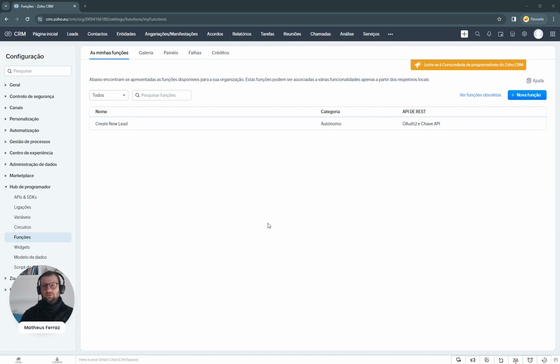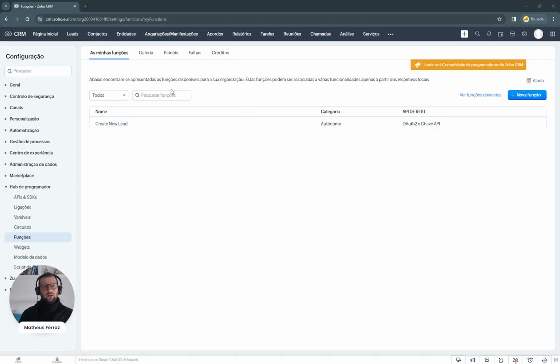My name is Mateus. I'm a Zoho expert, and I want to show a cool solution for how to integrate third parties to CRM. So let's say, in our case specifically, we had a form in WordPress, and we wanted to be able to bring this information as new leads to our CRM.